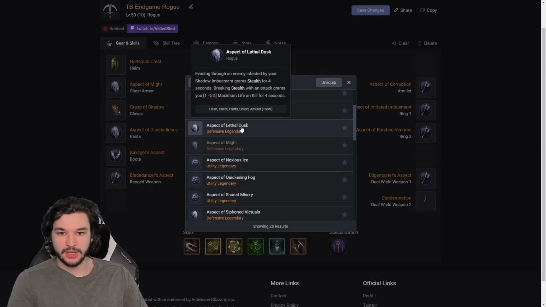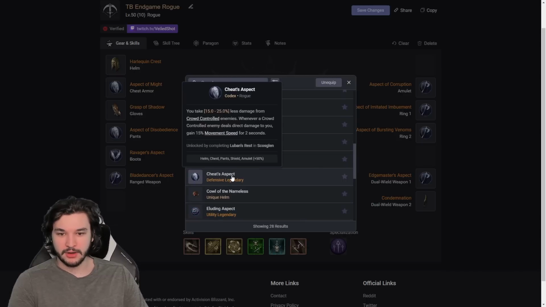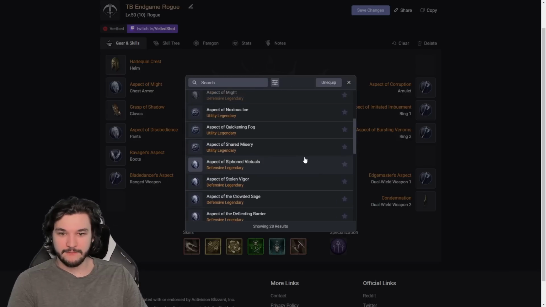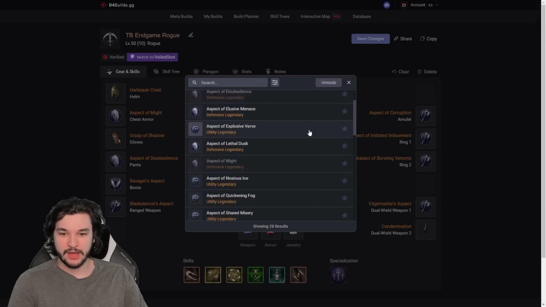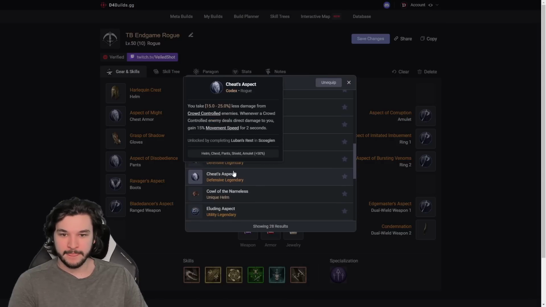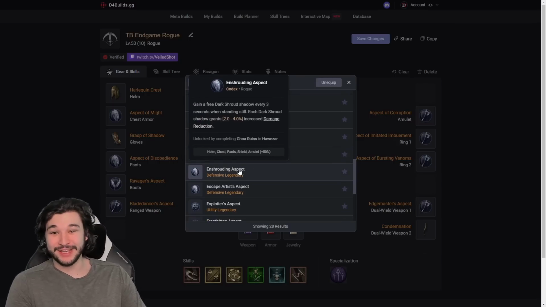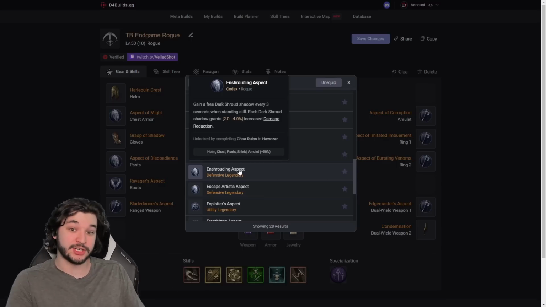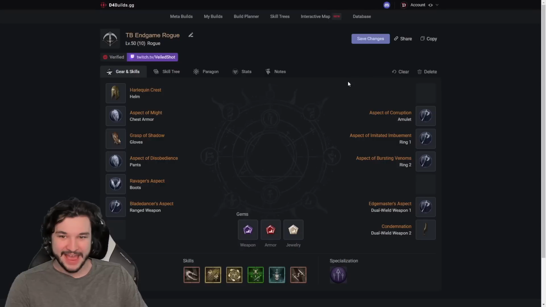Another one that's really, really good, where is it, is the one that buffs up your Dark Shroud here. I seem to be unable to find it, but there is one that is going to buff up your Dark Shroud, which can be very, very powerful. There we go. Enshrouding Aspect. We're going to gain a free Dark Shroud shadow every 3 seconds, and each Dark Shroud grants increased damage reduction. So if you can't find Harlequin Crest, it's totally fine to get this, which is also in the Codex of Power, which is going to amp up your Dark Shroud damage reduction.